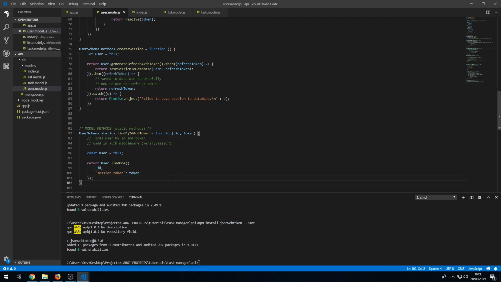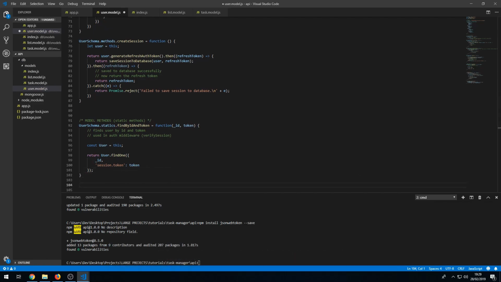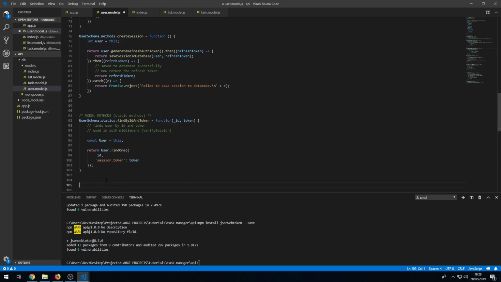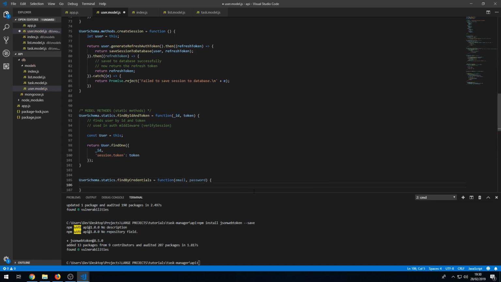So now we can move on and we can create the findByCredentials. So let's create that now. UserSchema.statics.findByCredentials, which will take in the email and the password, and let user is equal to this.